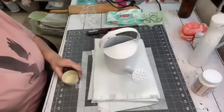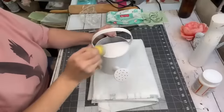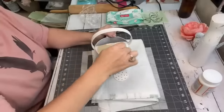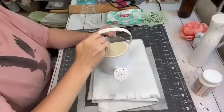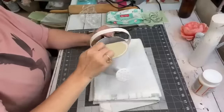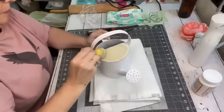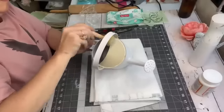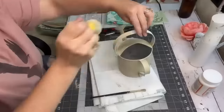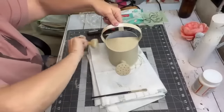And then I just painted it with the exact same mixture of the baking soda and the oatmeal colored paint that I had mixed up before. I had it sitting around, so I figured I might as well. And I only gave it two coats of this, and I did the exact same thing. I daubed it on. Now on this one, since it was a little bit harder to paint, I didn't just swipe on that first coat of paint like I did with the jar. I started right away with that daubing motion, and I did that two times.